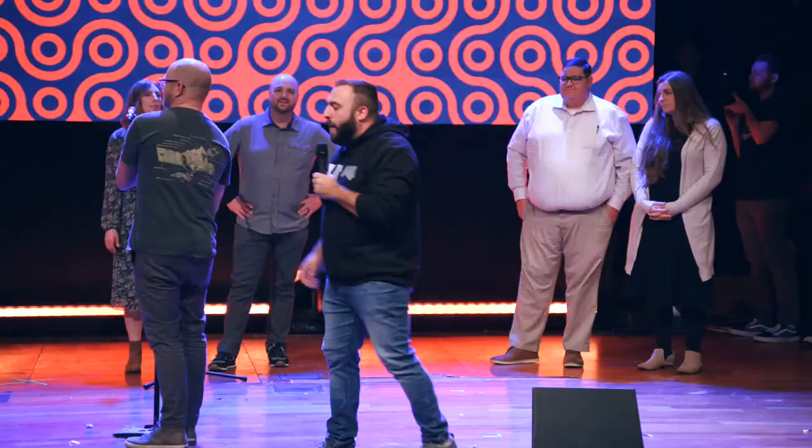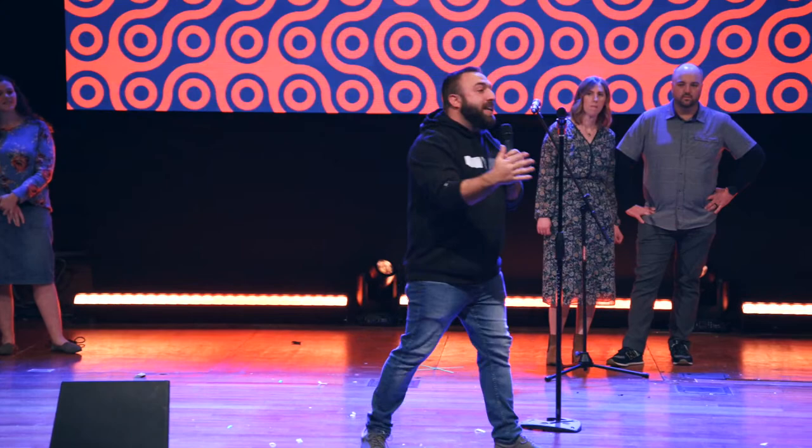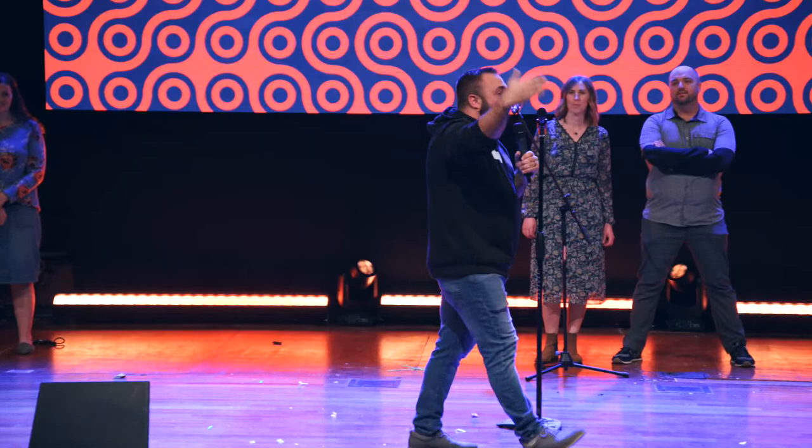We are going to have one person in front of the microphone here, and the rest of the team will be facing you. The person in front of the microphone will see a word come up on the screen, and they will do everything they can to describe the word through actions, through other words, whatever they can do. That person will have to get that word right, and then it'll be the next person's turn. Now, here's the catch. The next person has to remember all the words that were guessed before them. So, if you're down to 10 words, you've got to guess the other 9, and then remember your own word, and you get those 10 points. You cannot get a point until you guess all the words.